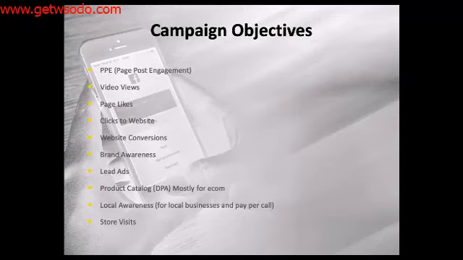This bottom one, though, if any of you guys have brick and mortar or any of your clients are brick and mortar, this is a game changer right here. It's a store visits objective. What it does is you show your ads to people just like normal, but instead of having a pixel that tracks conversions, it tracks it with their GPS on their phone. So if they come within like 30 feet of your store's address or GPS coordinates, then boom, it counts as a conversion in your ads manager, and you can see exactly what ad it came from and everything. Just like a normal conversion.